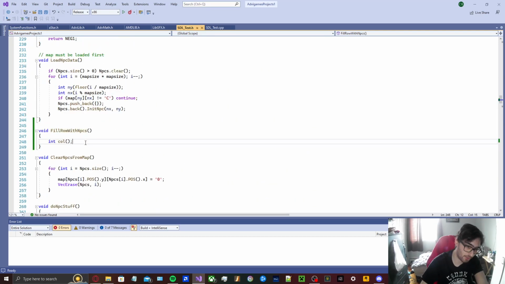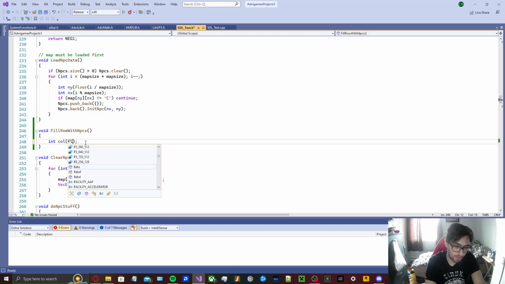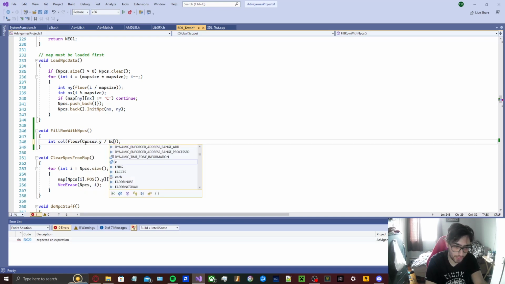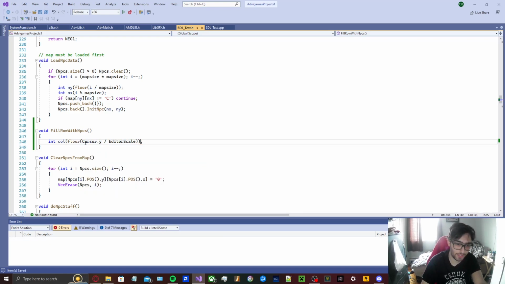So what we need to do is we need to find the column. Where on the Y scale is it? And we can do that easily by making sure we floor cursor.y divided by editor scale.